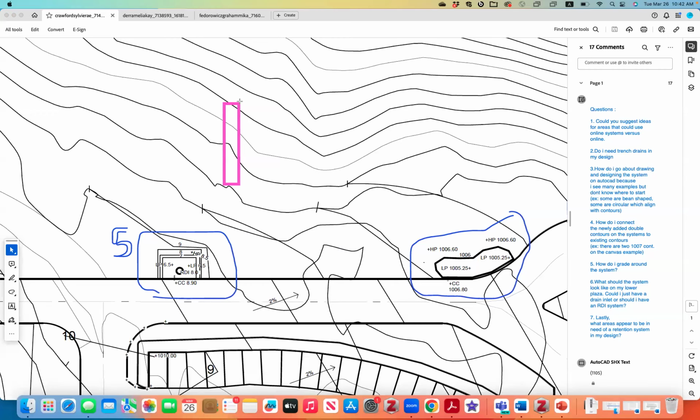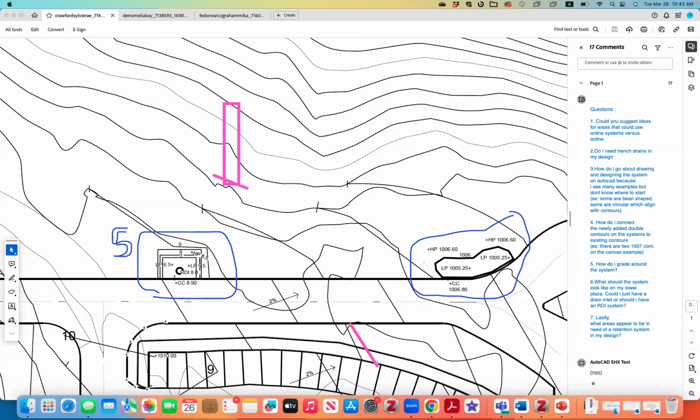Now we have a curb cut right here, right? The curb cut is determined by the contour on the driving aisle. This is the 9 contour. You have it estimated at 8.9, which is perfectly fine. But you do need to get into details now. I can see some of your contours are still not finalized. For instance, this is not in the middle and not parallel, right?